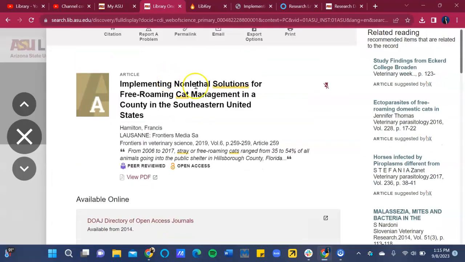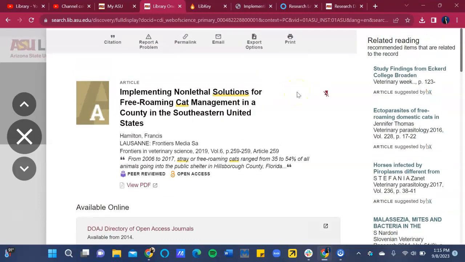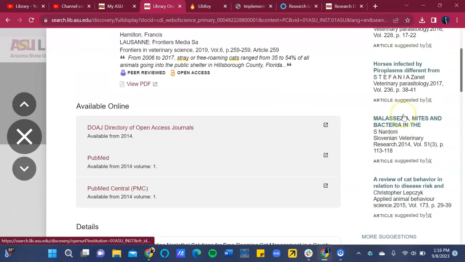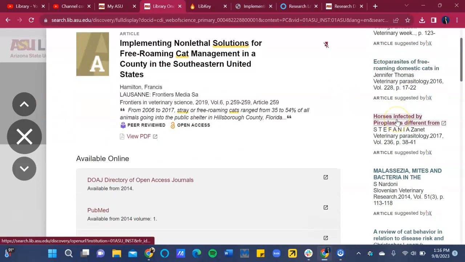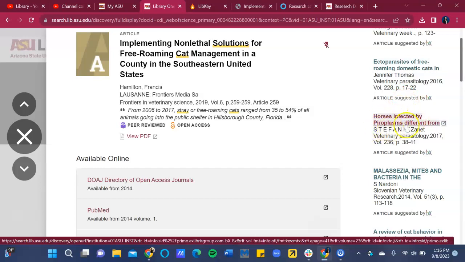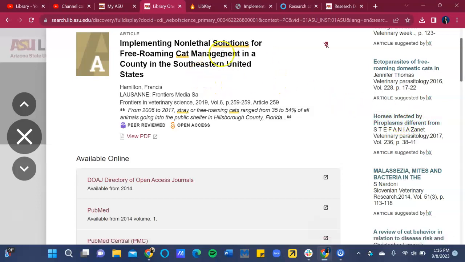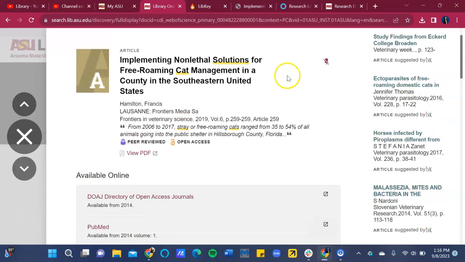Okay, I'm going to go back in here because I also want to touch on over here on this side, related reading. They will pull up recommendations for articles based on the one that you pulled up. So sometimes they're helpful, sometimes they're too broad. Horses infected by piroplasms, etc. Over here, that's not at all going to be helpful for free-roaming cat management solutions.